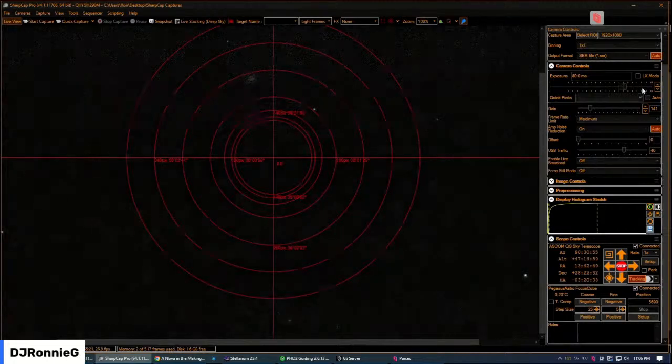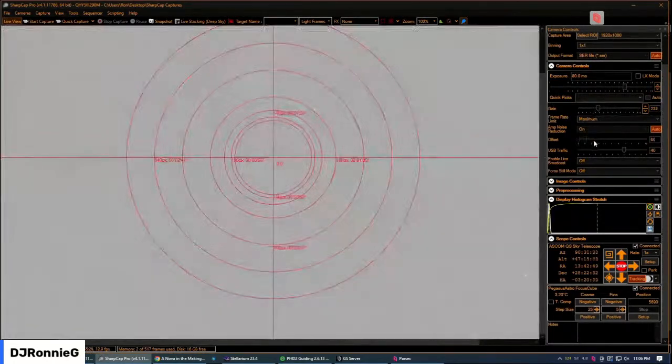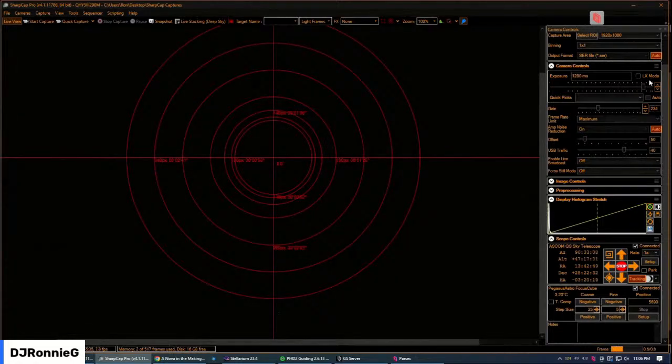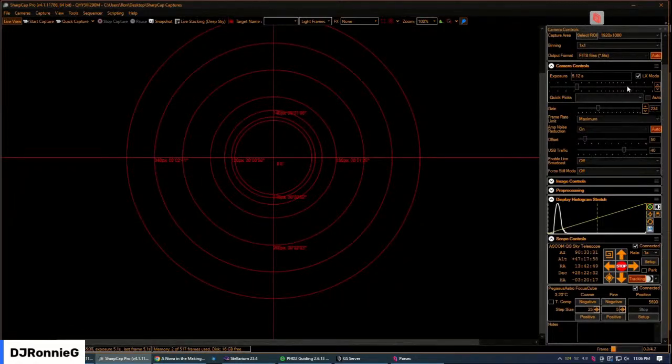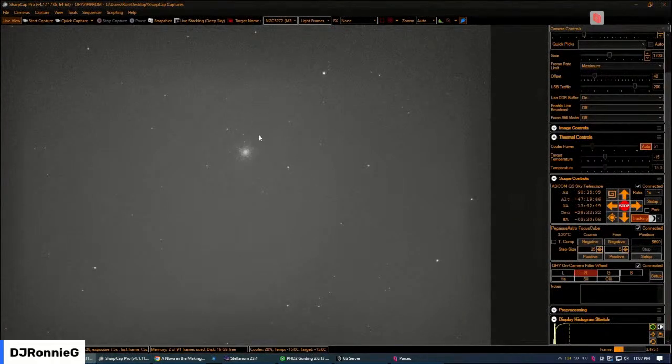So right now we're looking at a star cluster. This is a weird resolution, I rarely use this camera in this capacity, but this is an example. In fact, we lower this, crank up the exposure to something nice and long. There we go, like 5 seconds. And in about 4 seconds, we're going to see this. See that blotch of crap up there? That's the star cluster. And on the big boy telescope, it looks nicer.